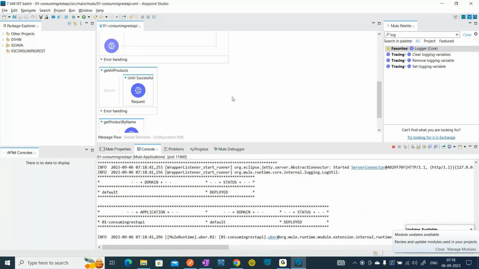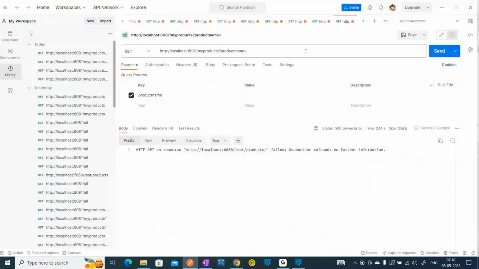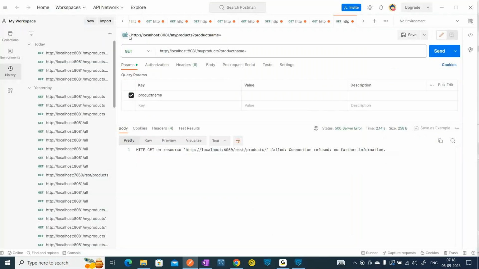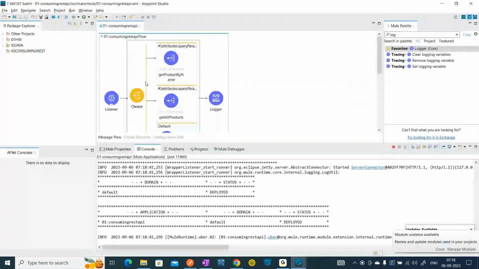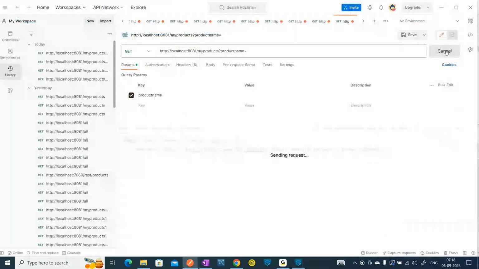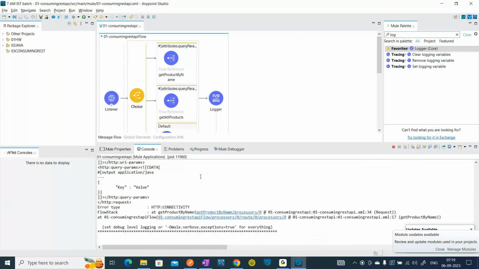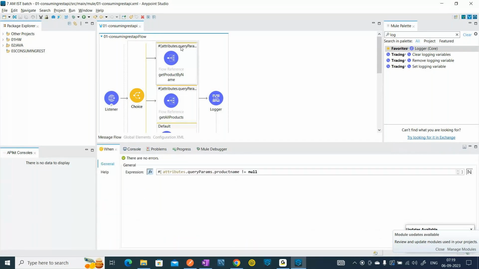So when I give this request, first the request will go to which flow? The main flow, correct? After going there, it converts into an event and it will route to the choice router. Why is it directly giving an exception? Is the condition not satisfied?